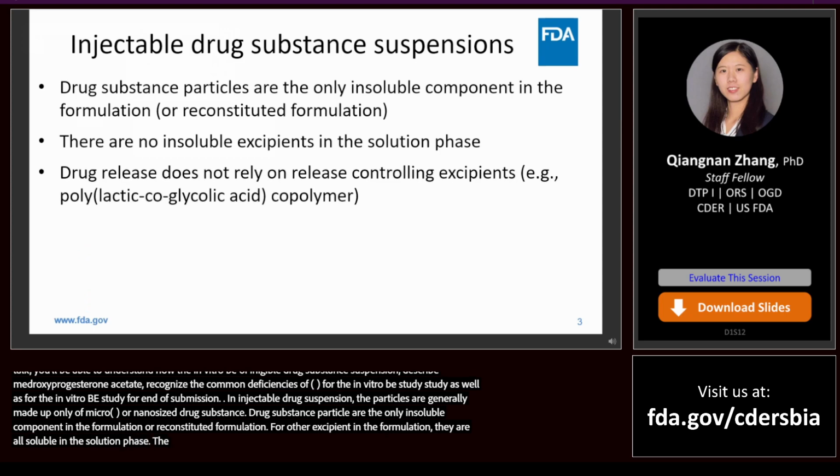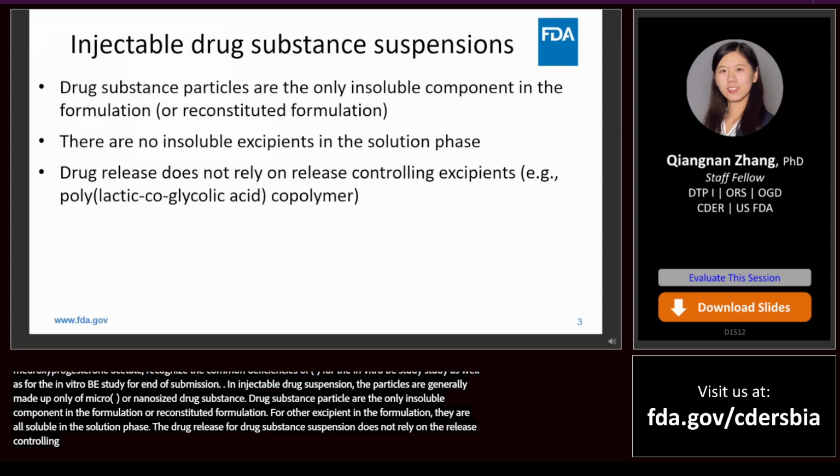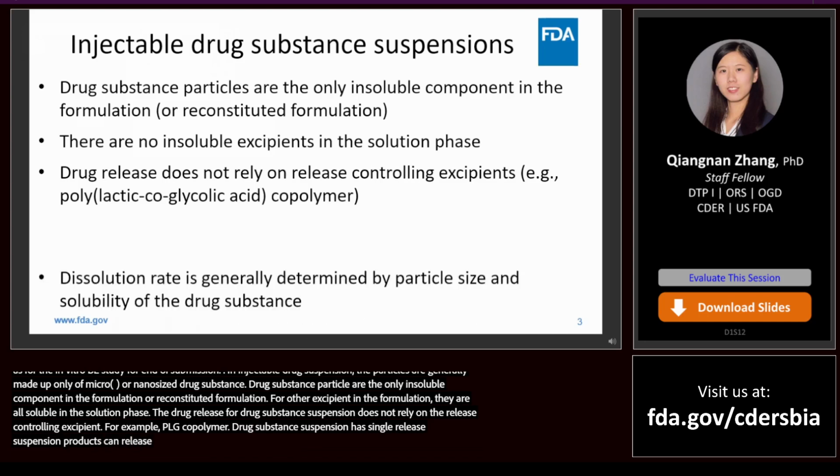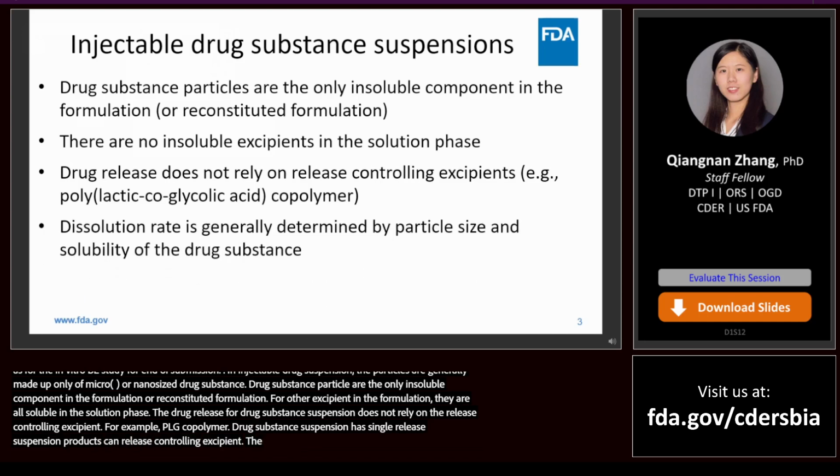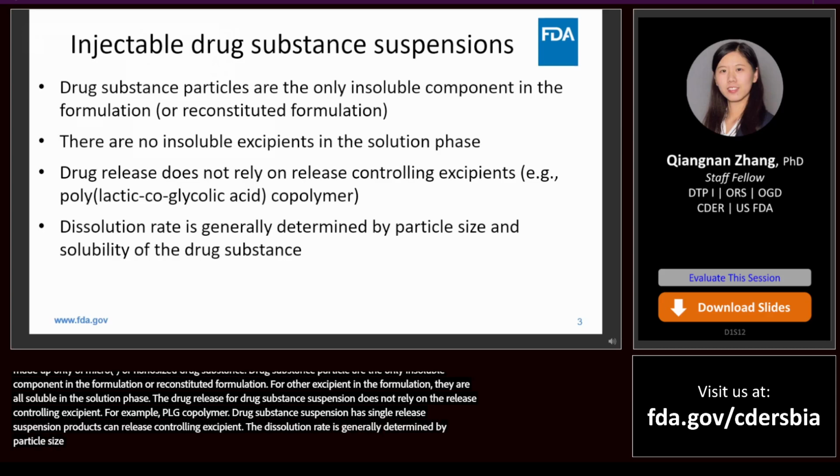The drug release for drug substance suspension does not rely on a release controlling excipient, for example, PLGA copolymer. The drug substance suspension has a simpler drug release mechanism than suspension products containing release controlling excipient. The dissolution rate is generally determined by particle size of drug substance and the solubility of the drug substance, as described by the Noyes-Whitney equation shown here.